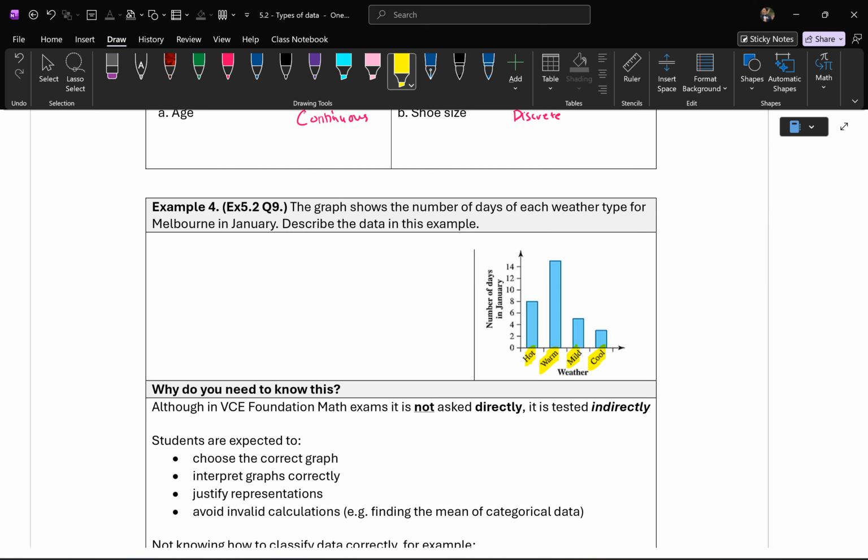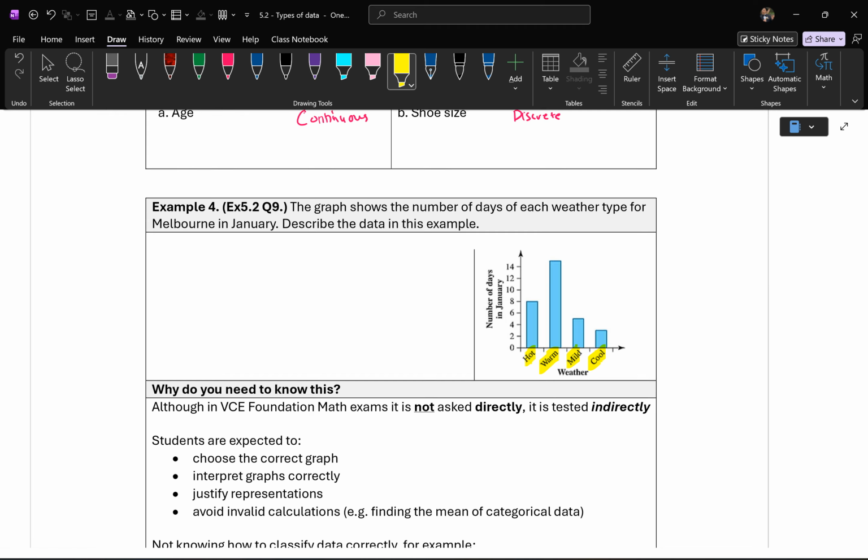And that's the kind of thing when they say describe the data in this example at a year 12 level, that's what you need to be able to say. You have to demonstrate to examiners that you actually understand what this represents. Rather than just looking at a graph and understanding, oh yeah, that's categorical data there, technically it's ordinal, and we use a bar chart, not a histogram. They're all separated, and we can count the frequency.